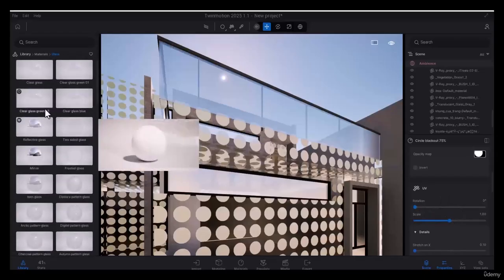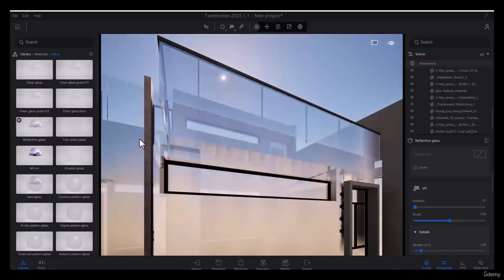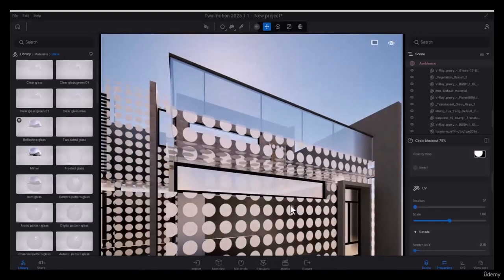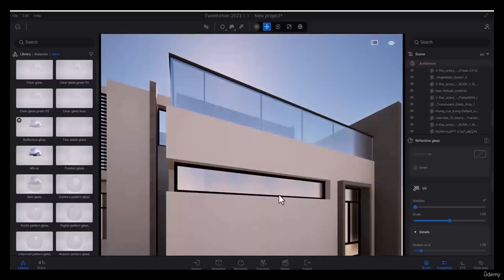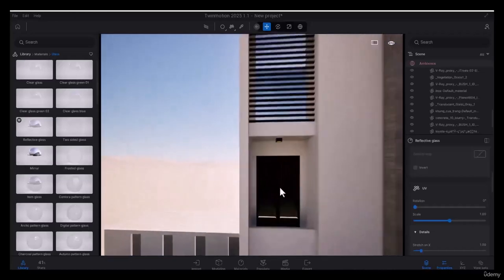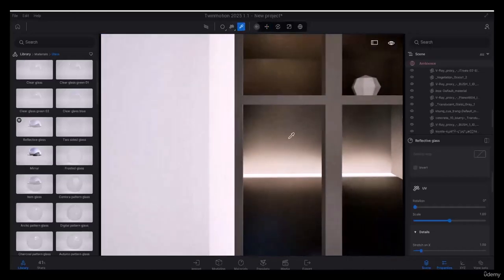So here I'll return to the top and select reflective glass for this project. I'll hit enter. Sorry, I hit Control plus Z a few times. I assigned that by mistake. I'll use the material picker to check different parts and ensure the correct name is actually displayed.